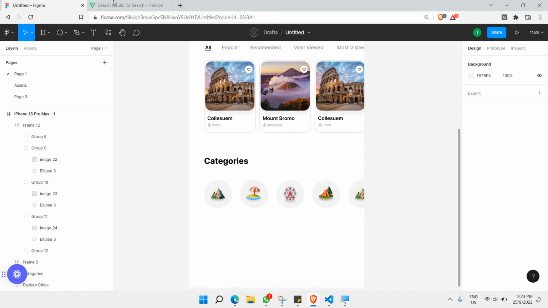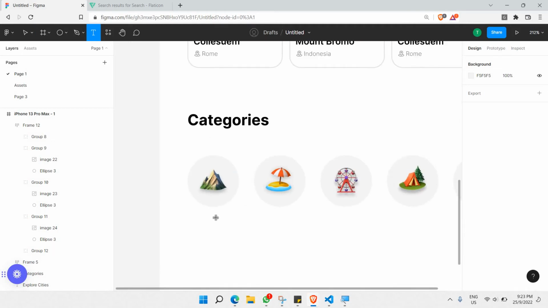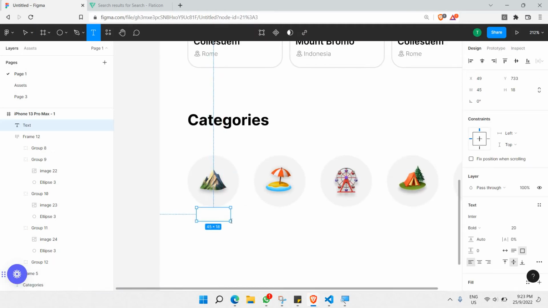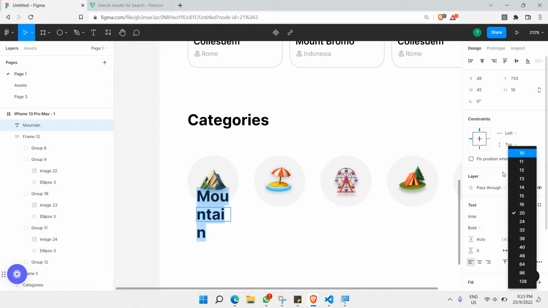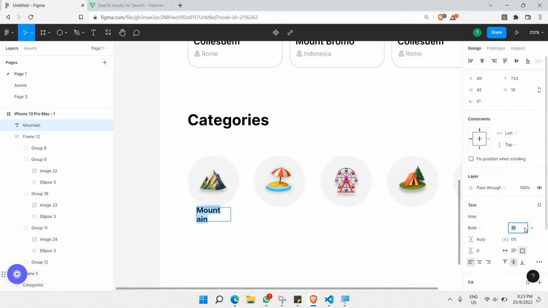And let's not forget, we need to label all of this, by the way. So all of these have certain names to describe them. The first one is called mountain, and let's make it smaller, something like this.